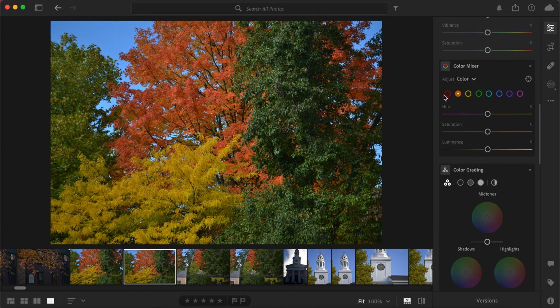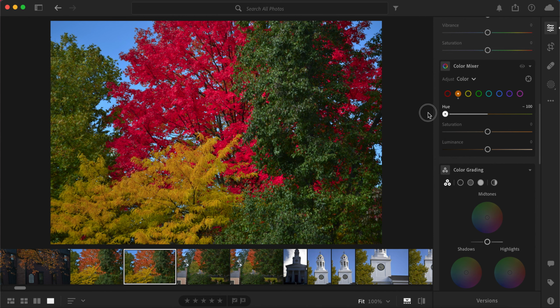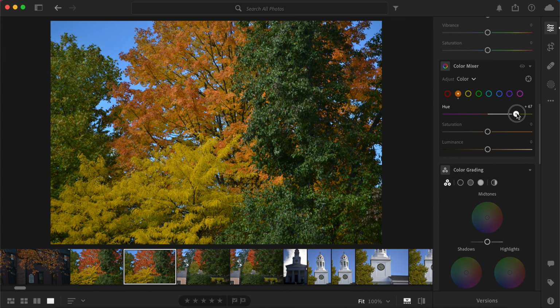It's quite amazing. So choosing whichever color you want, knowing that I have a lot of oranges and reds in here, I could choose the oranges, and you can actually physically change the hue of those oranges. I'm obviously doing this to extremes just to show you, but you could make this a little bit of a warmer orange or a little bit of a redder orange. It's kind of up to you. You can also change the saturation of said color. So I usually leave my hue exactly as it is and take the saturation up on a color if I'm trying to increase my fall background.